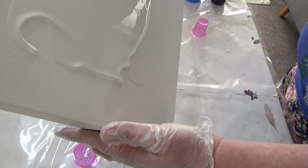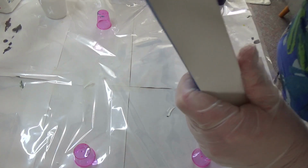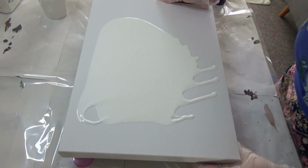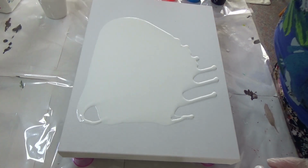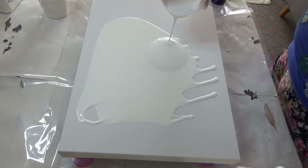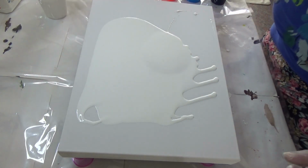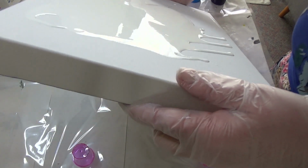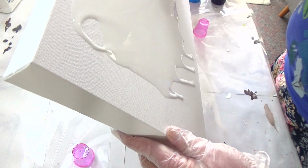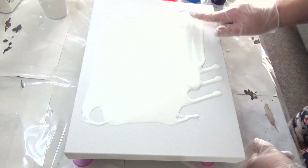Every now and then I would take my paints out and just mix them up a bit to avoid them going lumpy. But when I went to it this morning, I was like, oh, it's pretty lumpy. So that was a little bit disappointing. So I had to go through this paint with a fork, and I can still see some lumps. So I'm hoping that it's not going to mess up my artwork.